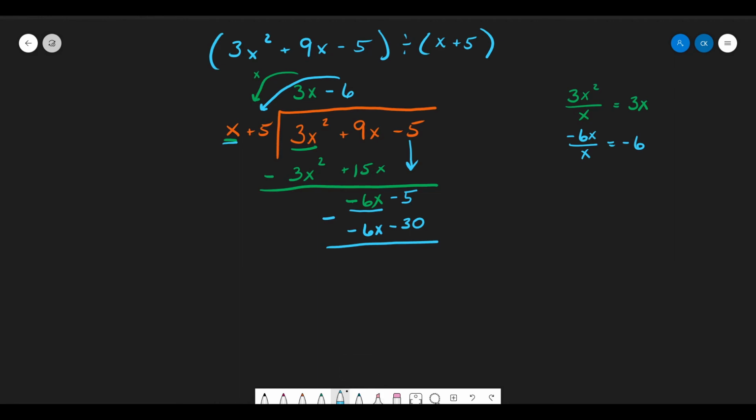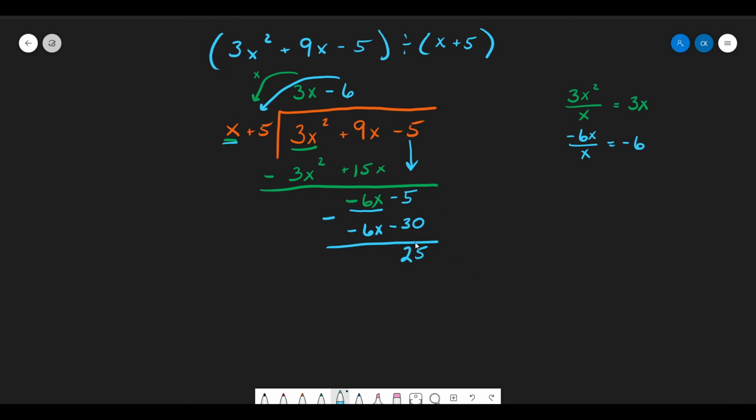Okay, and this goes the same for the next one. Negative 5 minus negative 30, minus negative becomes plus, and it's negative 5 plus 30, which gives me 25, a positive 25. If you don't have this negative here, you're going to do negative 5 minus 30, and that's going to give you negative 35, and you're going to get your remainder wrong. So pay attention to this minus. It's this term minus this term.